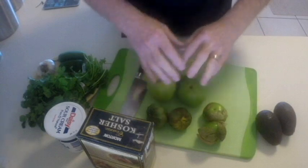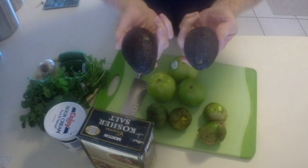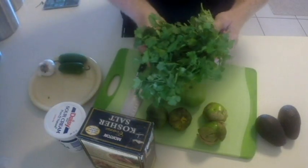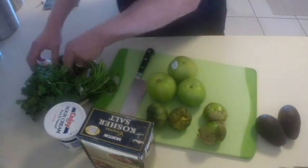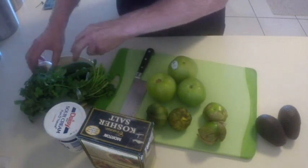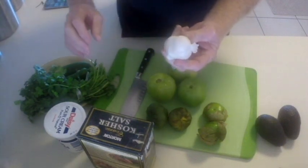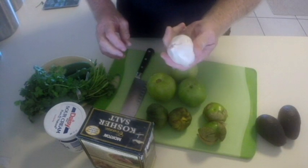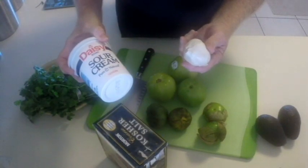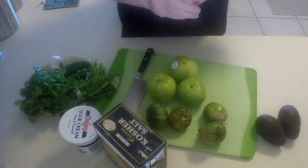As you can see, pretty much everything that we're putting together in this recipe is green. We're going to use a couple of Hass avocados, some cilantro, about 4 sprigs of that, and a couple of jalapeno peppers with the seeds removed. I like to leave the membrane in because that kicks up the heat a little bit more. About the only other ingredients that are other than green are the cloves of garlic, the kosher salt, and the Daisy sour cream, which all happen to be white. So, all green and white ingredients going into this recipe.